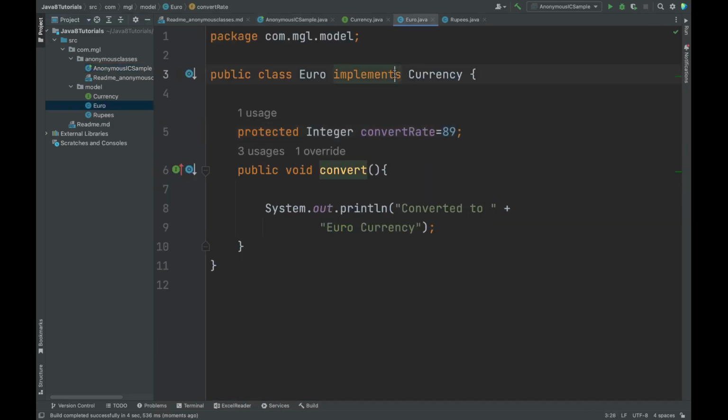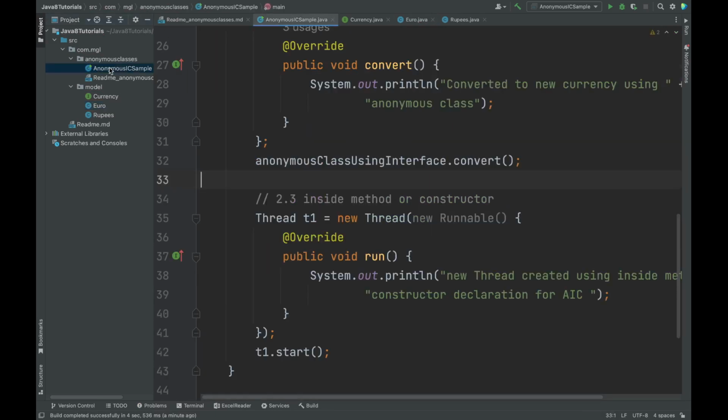Inside this I can extend one more class, because Java only gives single-level class inheritance. So I can extend one class and implement multiple interfaces, because that's what Java provides. But the problem with an anonymous class is that you can only extend either an interface or a class, but you cannot have multiple, right? And it is an inner class, without a name, for which only a single object is created always.